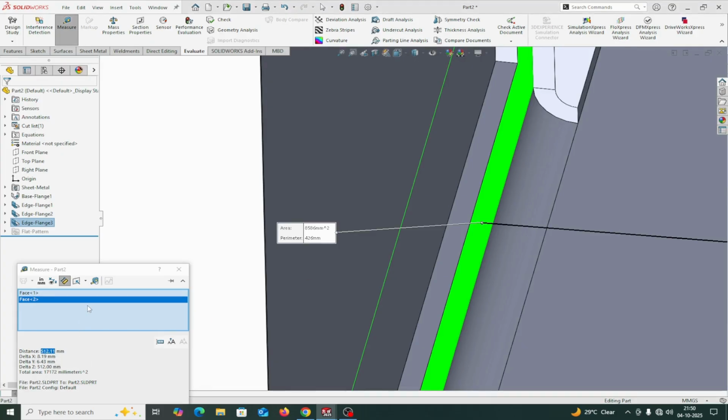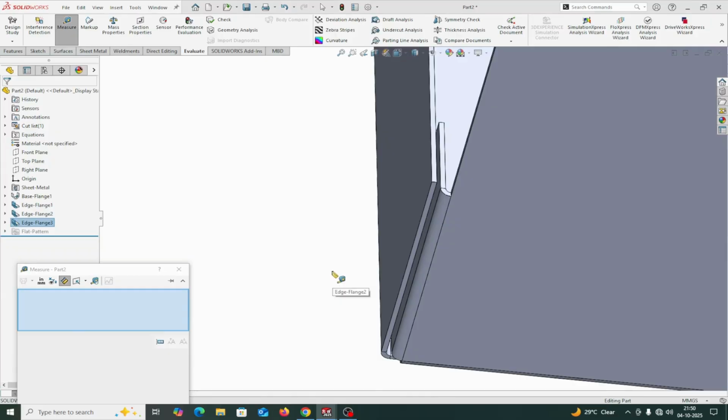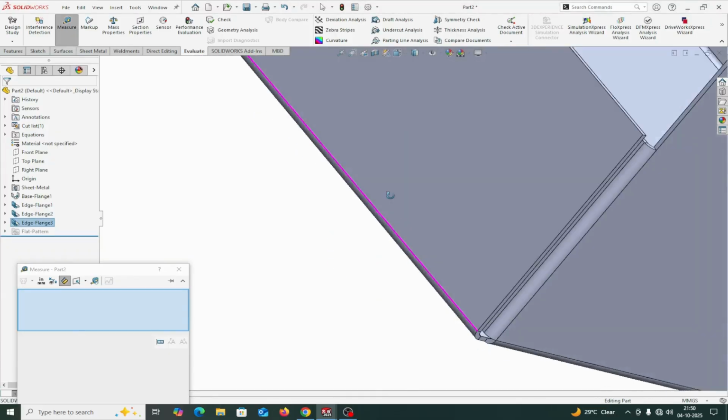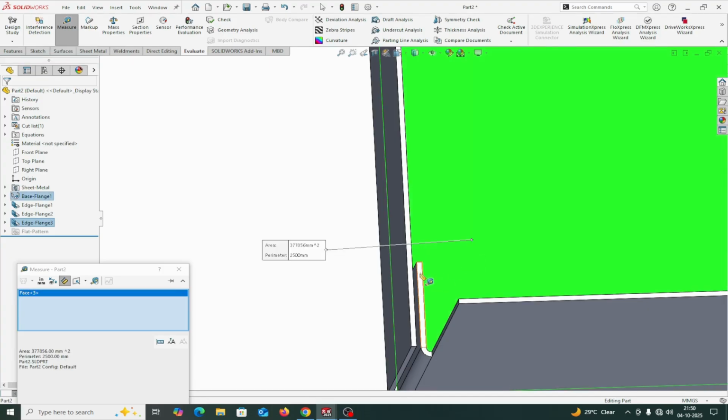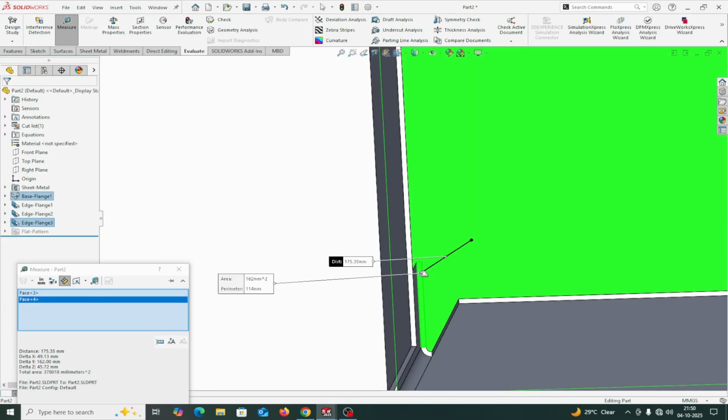Okay, this is the 512, and this height, if you measure from this end to this end, this is 170.